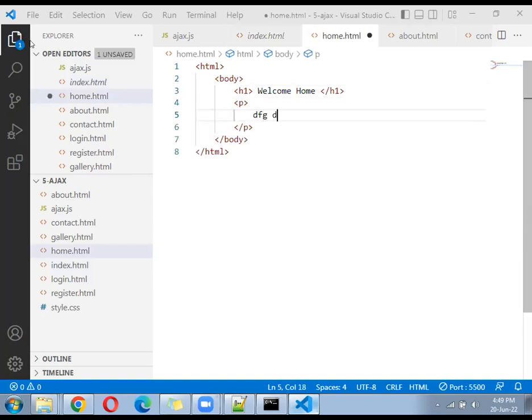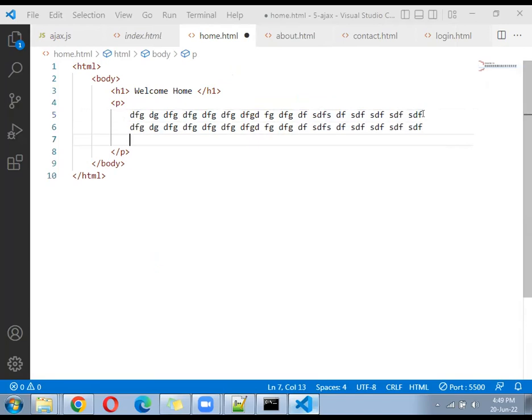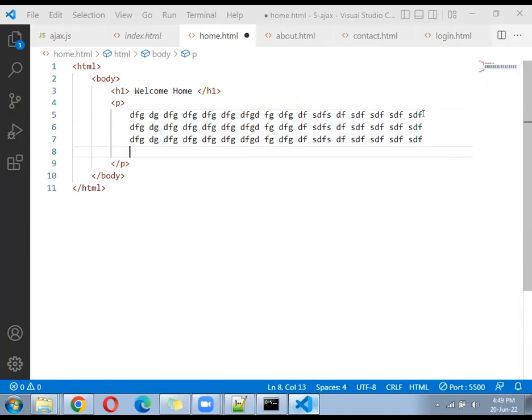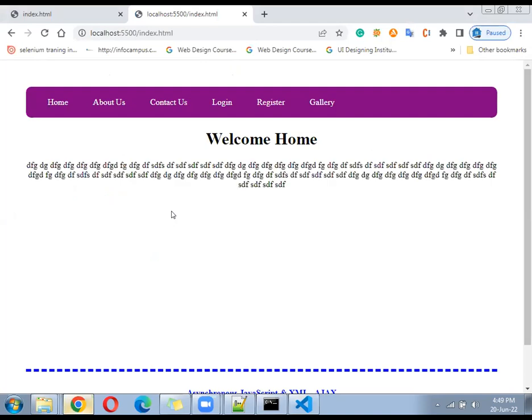We can add some more content, and then we can save. Is that coming in the browser? Automatically it will come in the browser.